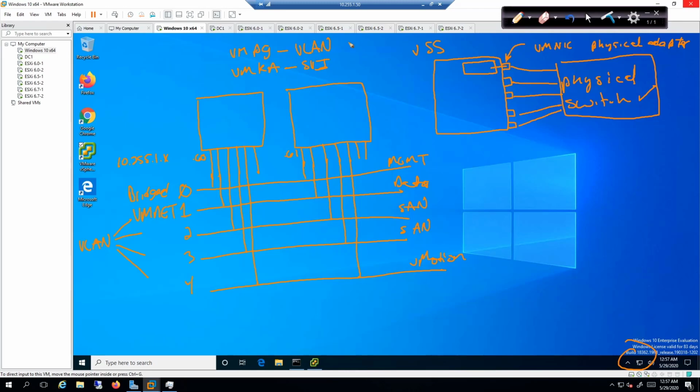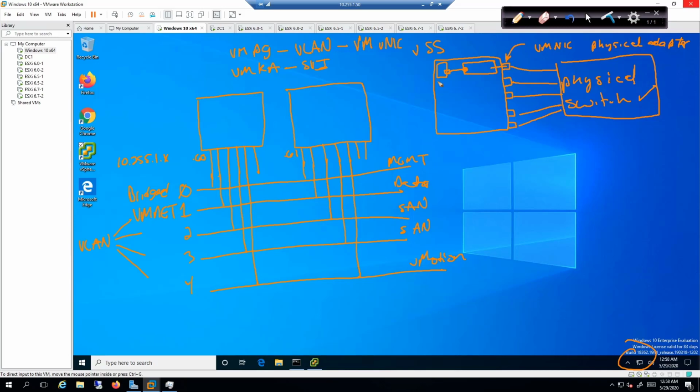This right here, this is where VM vNICs get mapped to. Okay, so when you go to create a virtual machine, so we create a VM, right? And this VM has a NIC attached to it. You place the NIC in the port group that's associated to this vSwitch.